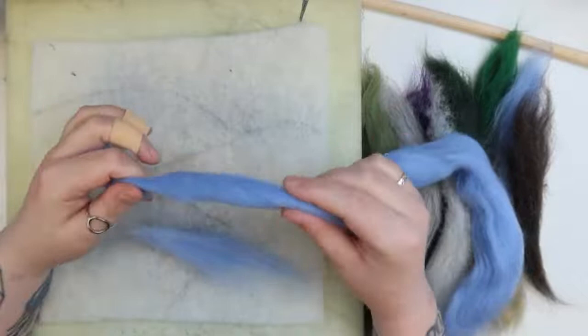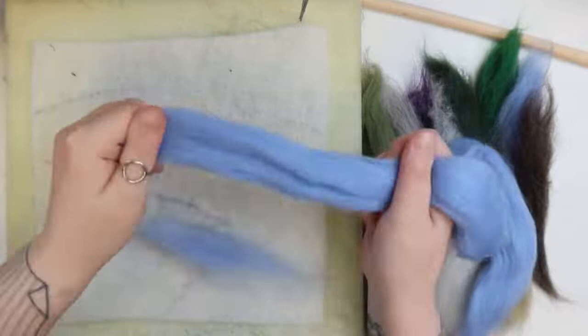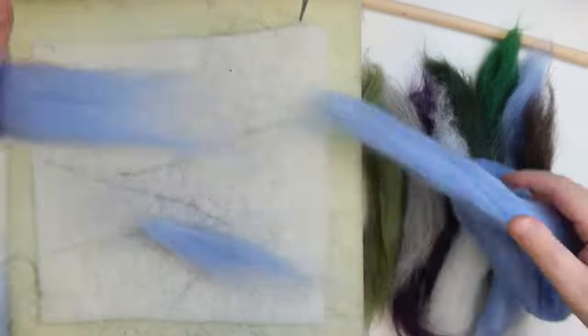And so essentially, as soon as you start twisting it, this is a big massive piece of yarn now, but that stops it from coming apart as well. So make sure it's not twisted, get your hands nice and far apart, and then you can just gently, she says, gently pull and get little bits out.